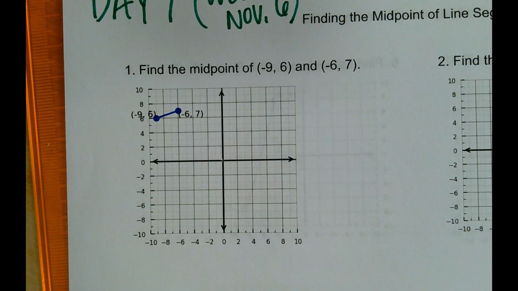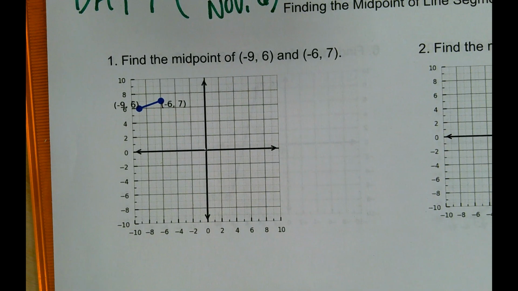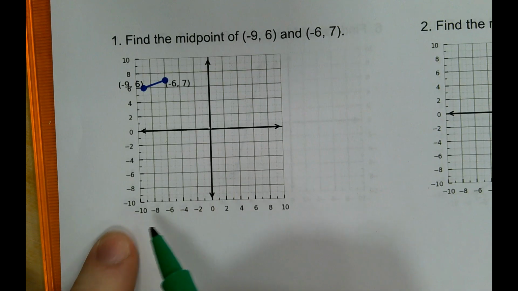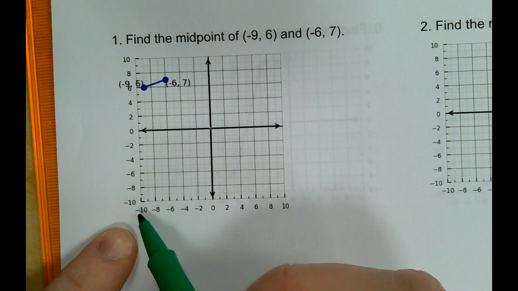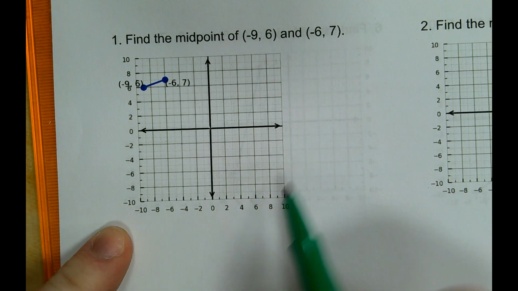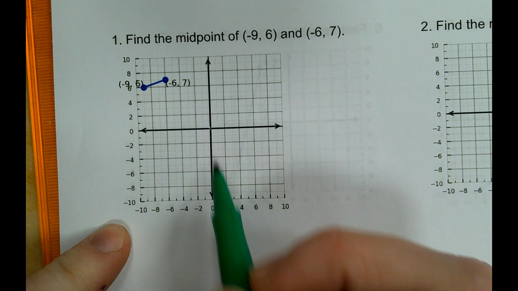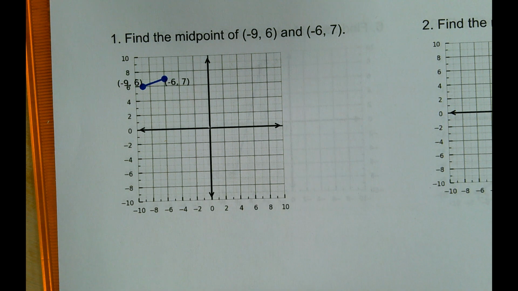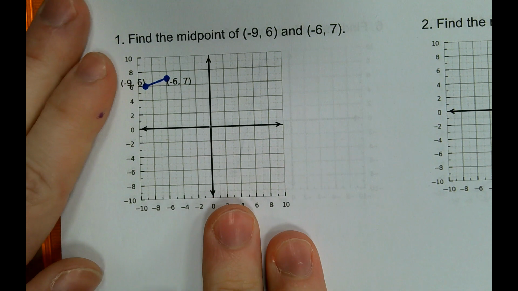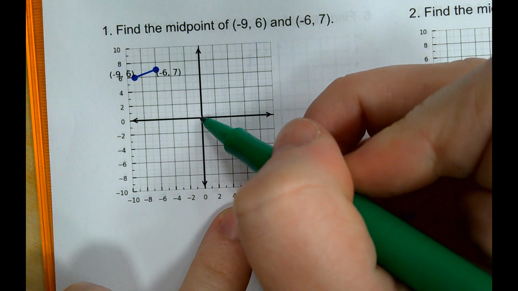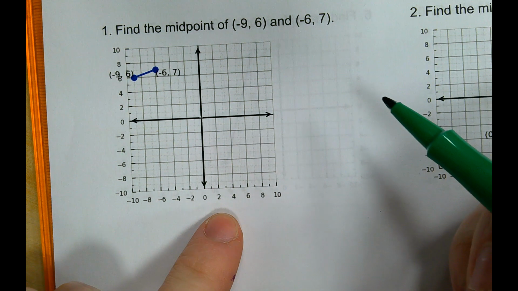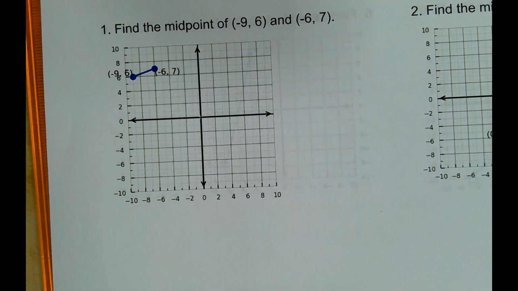Here we have a graph. And I'll tell you what, you don't even want to know how long I spent last night trying to format these pictures of the graphs so that the numbers that are supposed to label the X and the Y axis would be right up against the lines, but for some reason I couldn't get them to move there. So for this worksheet, they're just going to be on the outside. And we'll just need to remember that that middle part is our starting point when we count.